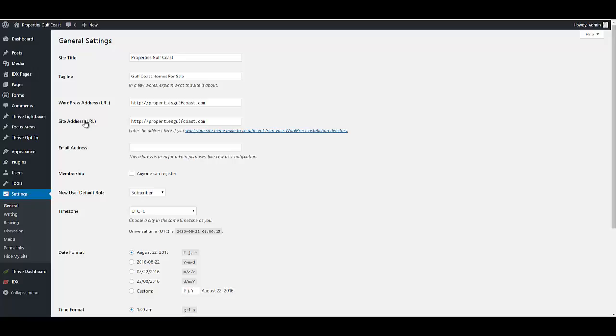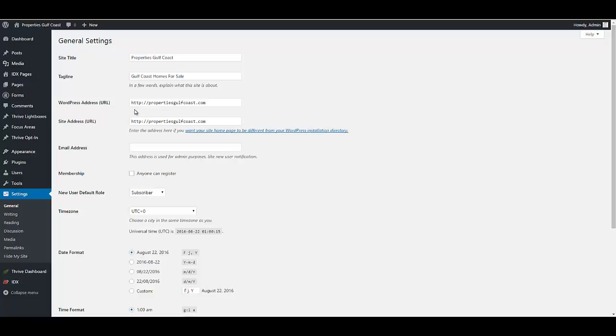The web address and the site URL, both of these right here are going to be the same when the WordPress installation is hosted on the root of the domain. So it's possible to set your WordPress installation into a different folder, a little bit outside the scope of this, but it is possible, so that's why there's two separate ones there.